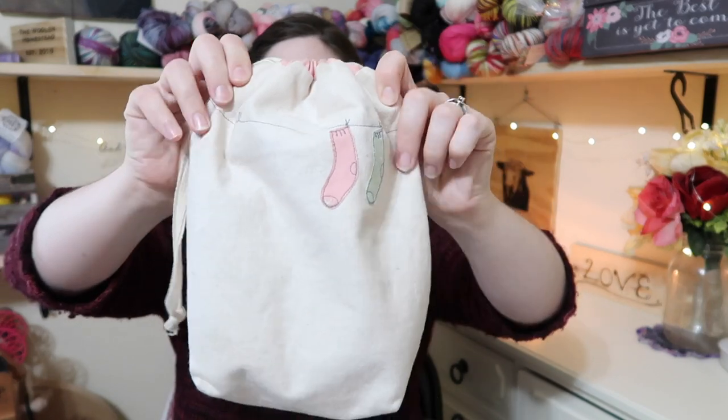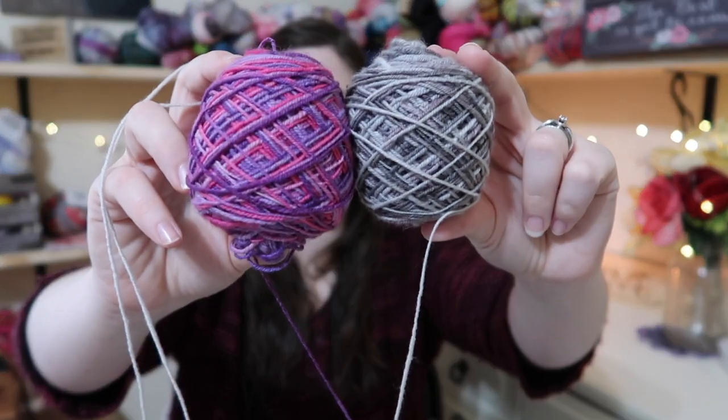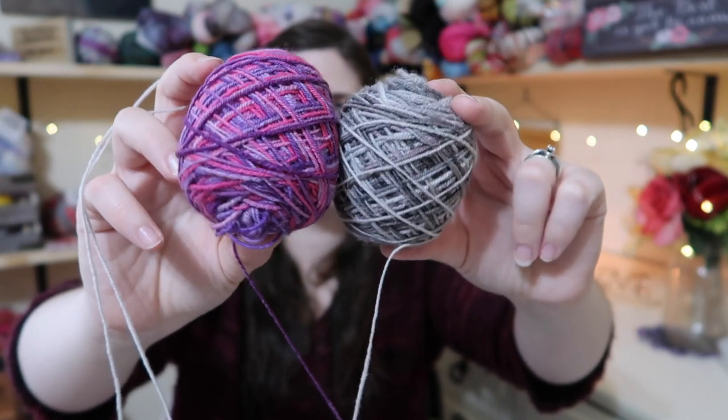The next project is my Handspun Socks, living in my little bobbin sock project bag. And these guys have gotten some love. So these are the two yarns, and this was from a fiber braid from Fox and Flower that I spun. I do have some videos on this channel if you want to see the process of how I spun them. I did a chain ply, and this is out of 100% merino, and yeah, I'm knitting socks with it.